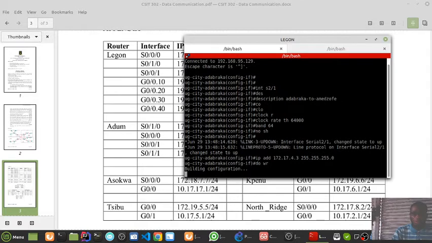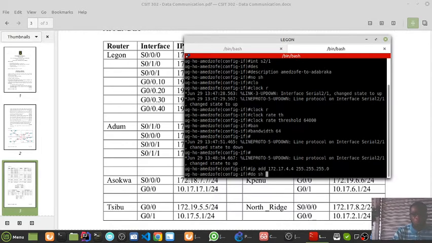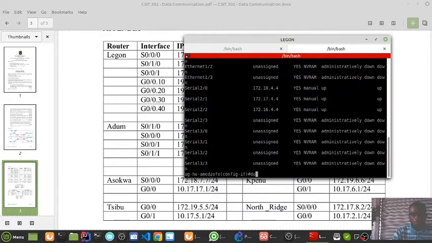Okay, let me save it. Then we go to Amedzofe, which is IP address 17.4.4. Show IP include. I'm going to save it.